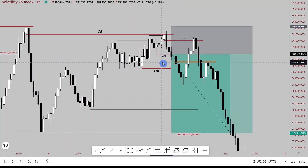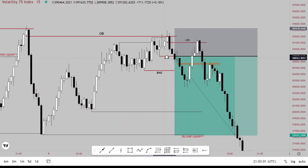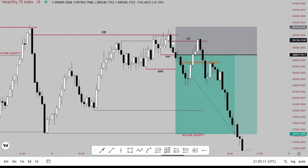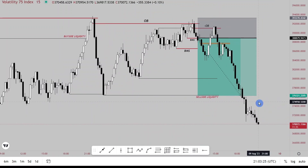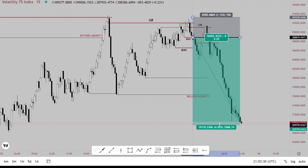I entered — and in the group we entered — right after the break of structure of this low. That's where I sent the signal. Later during the Zoom trading session, we saw price pull back all the way to the order block, and we took more sales from that order block as well. The initial target was this swing low, and the final target was this last sell-side liquidity low. It's crazy how aggressively price moved to our targets and even beyond — currently still running.